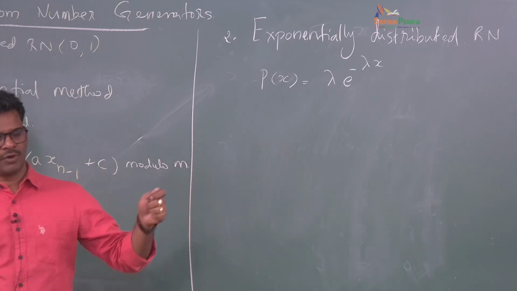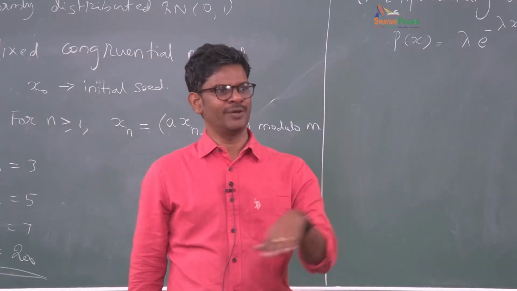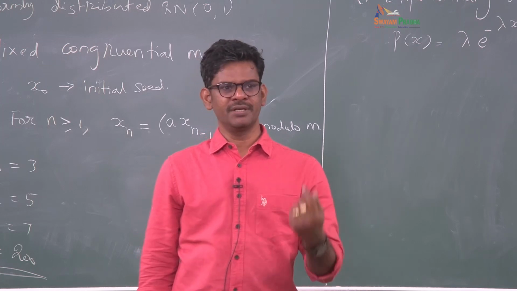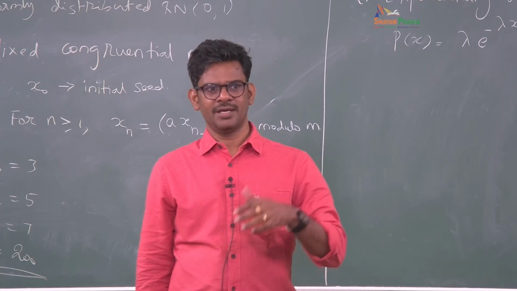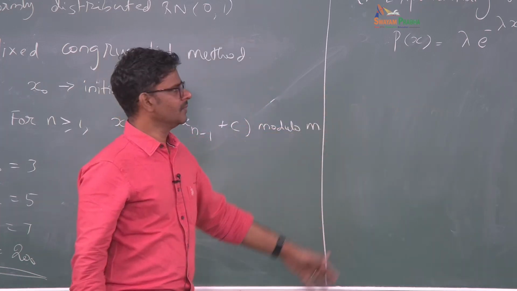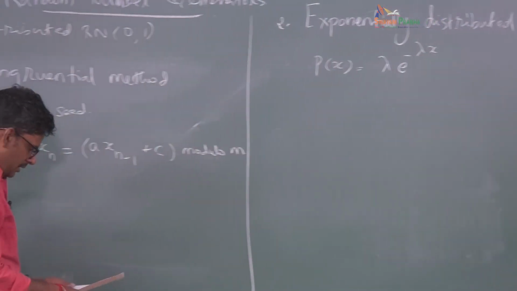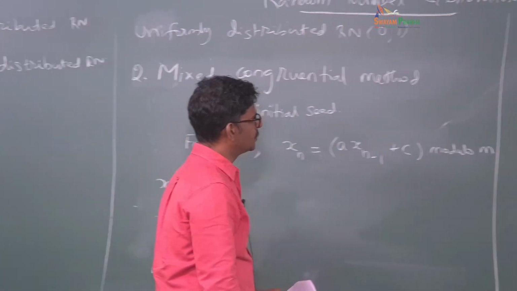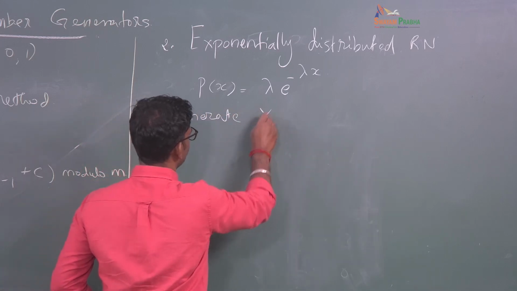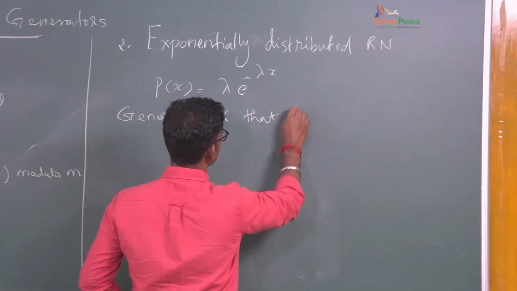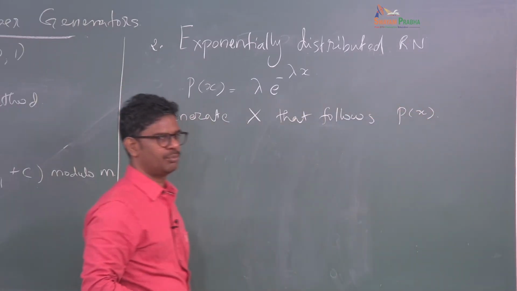Okay, so now we want to generate a sequence of random numbers, and if I make a histogram of the probability of occurrence, it should follow an exponential distribution. That's what it means. I should be generating more small valued numbers than larger. And the dependence should be an exponential formula like this, characterized by a parameter lambda. So the starting point is, we want to generate a random variable x that follows p of x. Okay, so that's the question that we want to pose.